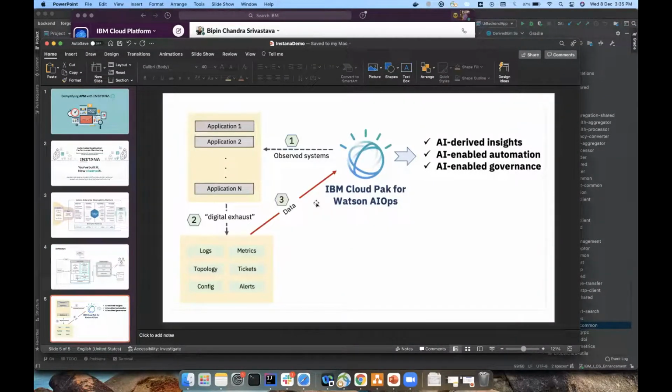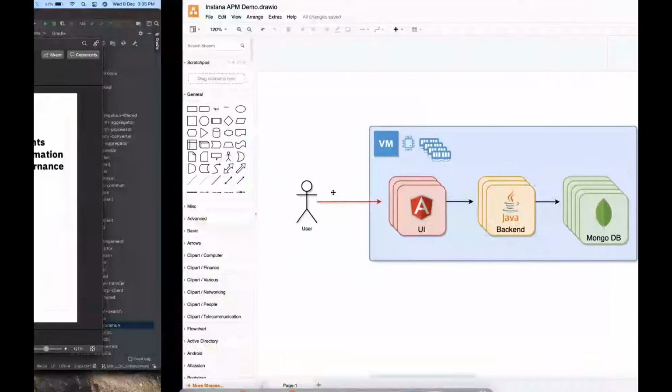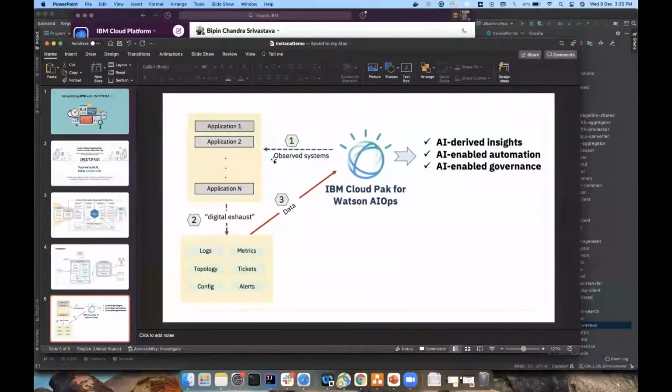Now, what I was saying is that Instana has all this data. The main key driving force for Instana is the data. Whenever you have data and something to ingest that data, there is data insight, and that's where Watson AI Ops or Turbonomic comes into the picture.